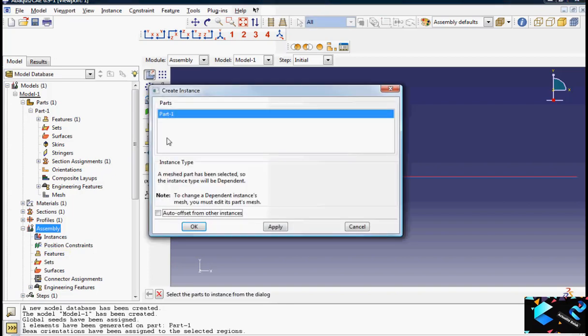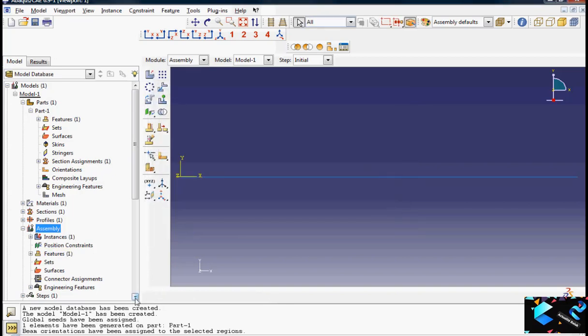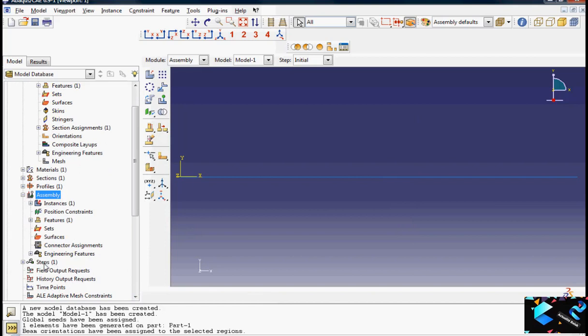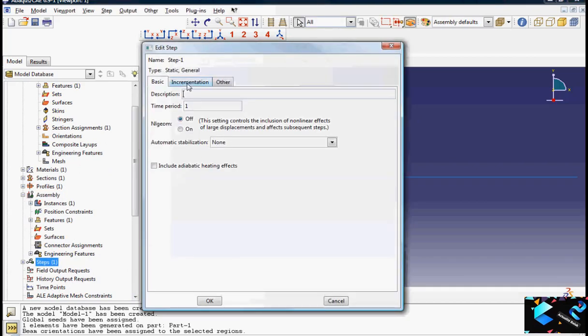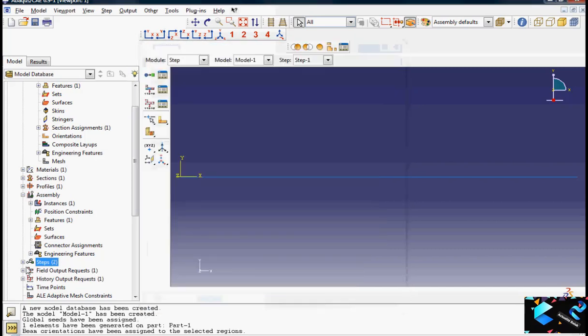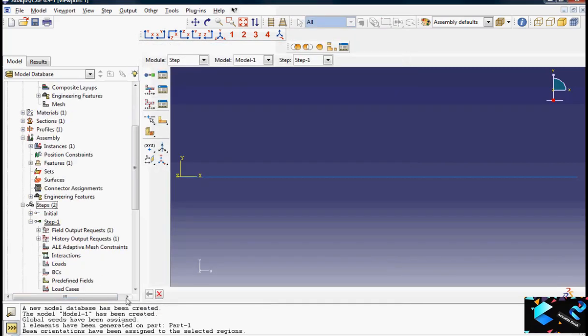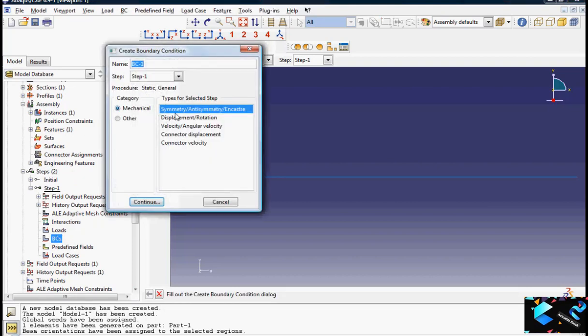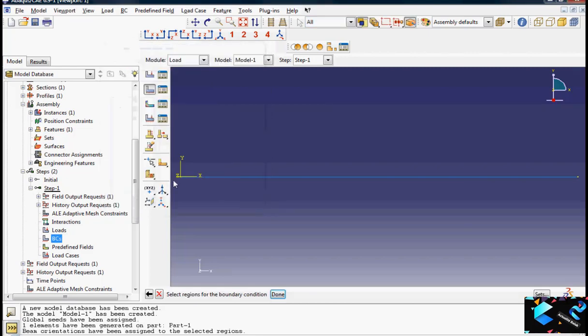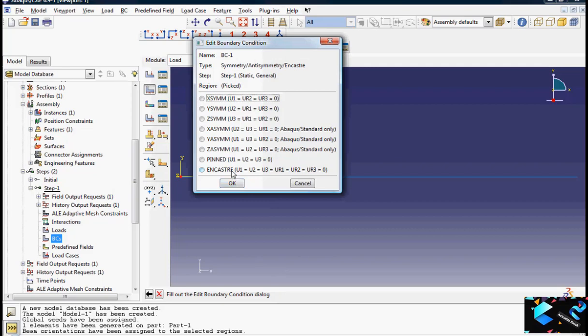Bring the beam, create a load step, apply the boundary conditions, this end is fixed.